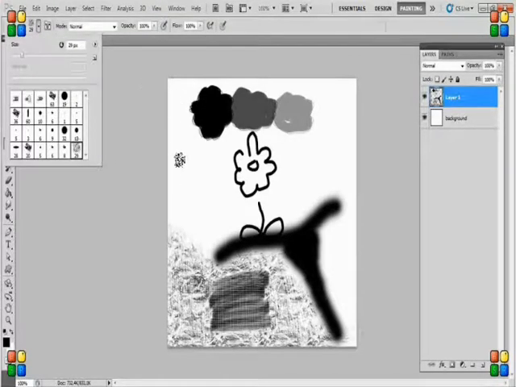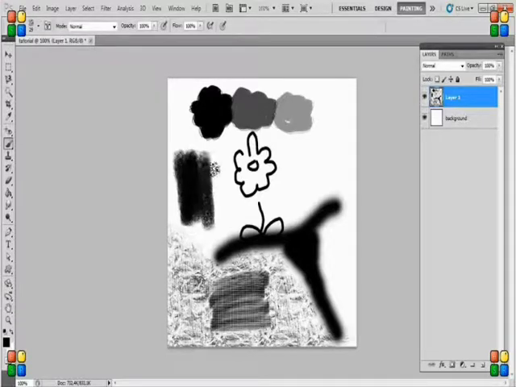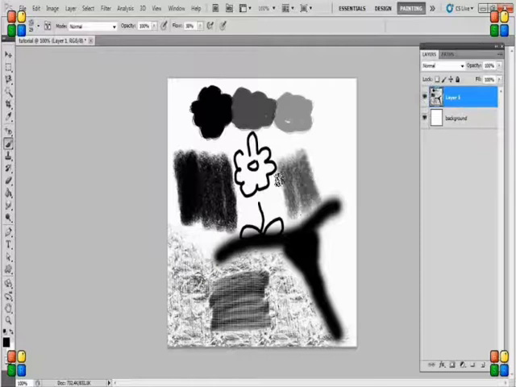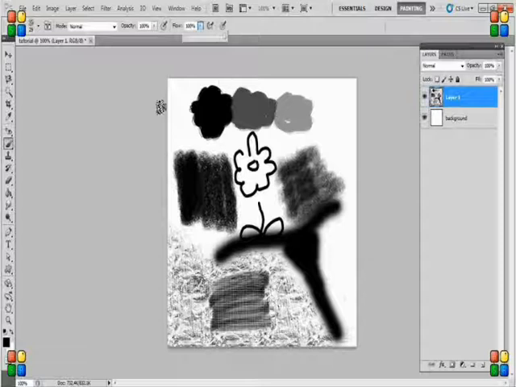I'll just take this one also. It's a bit of a coral drawing effect, and if you play with the flow here, you get a whole other feeling using that. So you just have to get to know the brushes and how they respond to the flow and the opacity and stuff like that. I use the dry media brush a lot when I'm painting or coloring the shadows in my drawings, because they give a really great structure for that. So that's what I'm using them for.